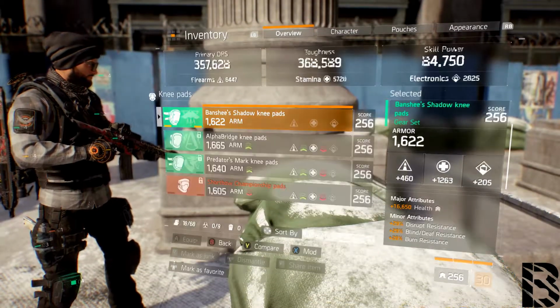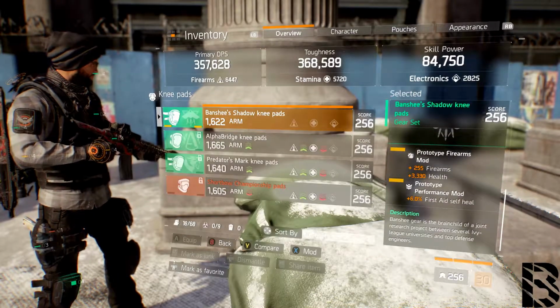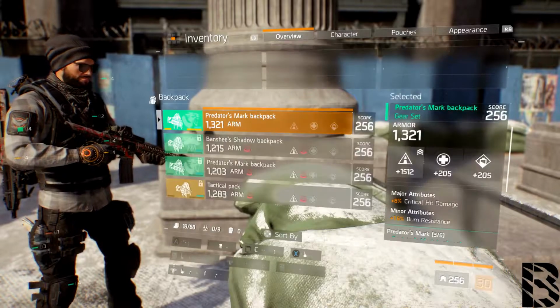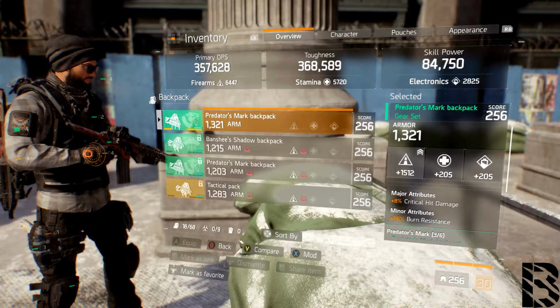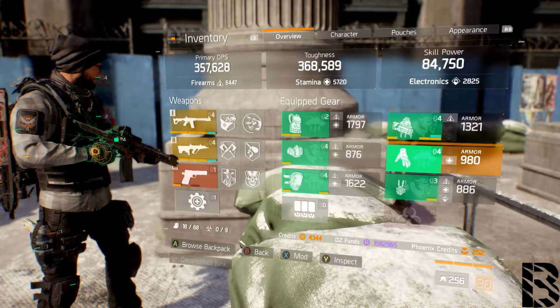For the knee pads, breaking the trend here, we have stamina main statted with health rolled into it, but I'm using a firearms health mod to compensate for that with a self-heal. For the backpack, we have a Predator's Mark backpack, main statted firearms with 8% crit damage and 16% burn resistance, and using a firearms health mod for this and two self-heal mods.